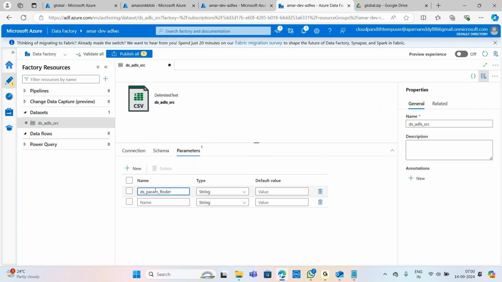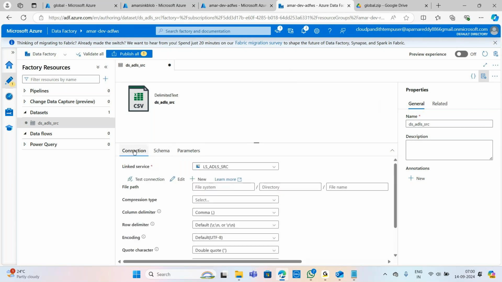Okay. Delete the second parameter which you created. Now what you need to do is go to connections. Select this parameter. How do you select the parameter? No, a little above, click on that box. File system. There is an option showing, right? Click on that box. Correct.